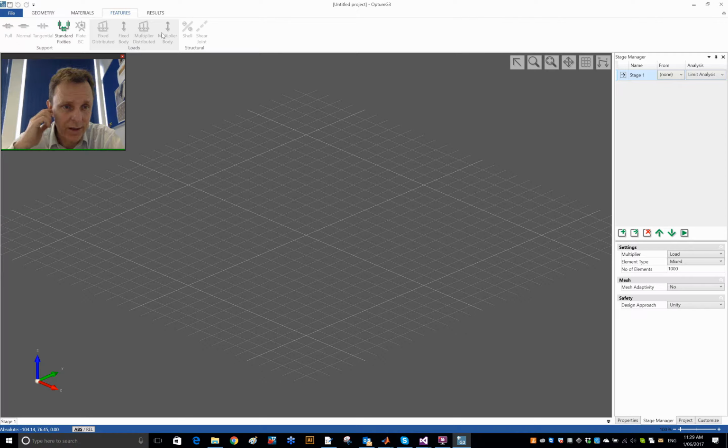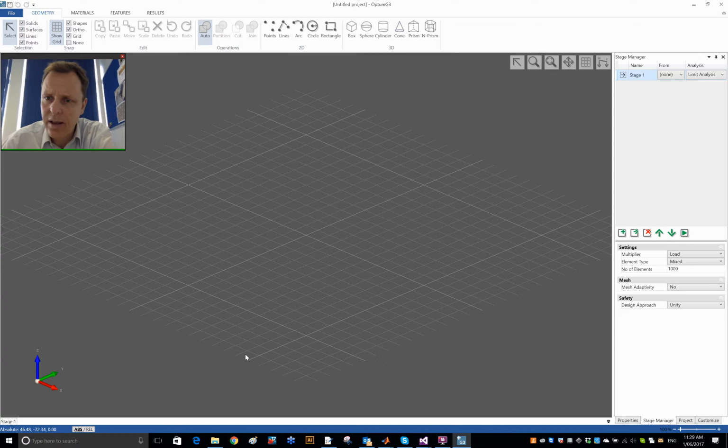So that's the ribbons, and then you have what we call the canvas, the big part here where you create the geometry. Down here you'll see the global coordinate system X, Y, Z. That can be quite important to pay attention to from time to time. We have the possibility of using local coordinate systems, but I don't think I'll get into that aspect of the solid modeling in this presentation. It's going to be pretty straightforward.